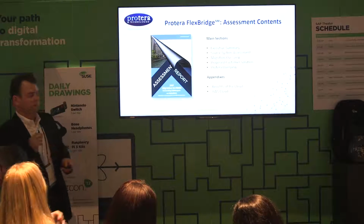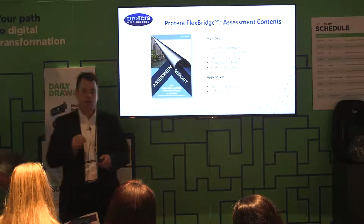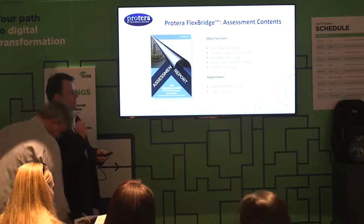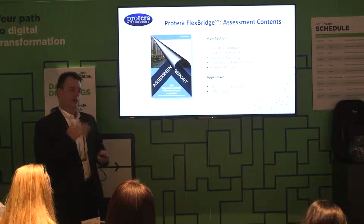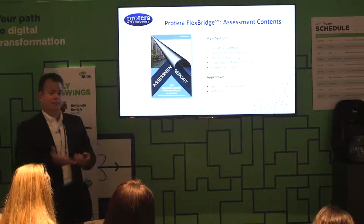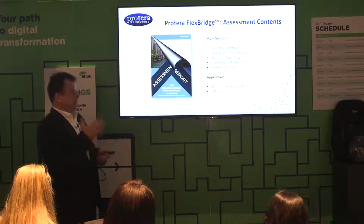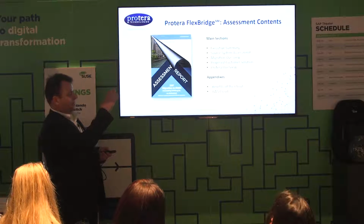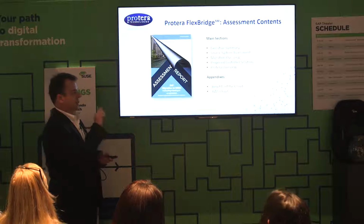So now I'll get back to the assessment. We talk about key areas that you want to focus upon when you're looking to migrate. What we've done is automate the process for doing this report. We have an ABAP program that you'd run in every system you want to migrate. In this ABAP program, it's going to look at each system in detail, and I'll show you the steps in the next slide.